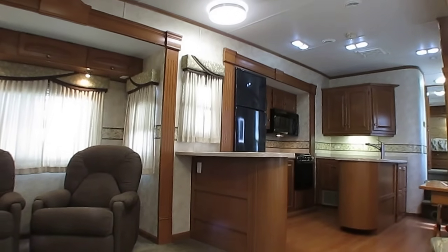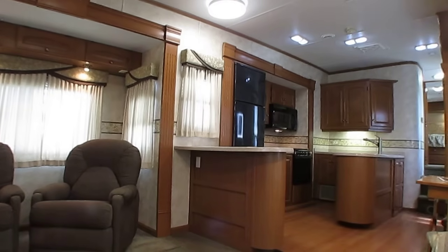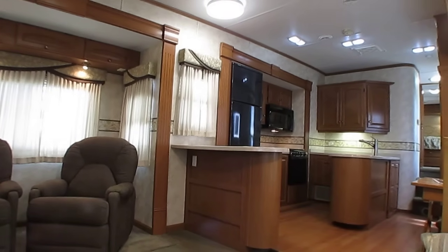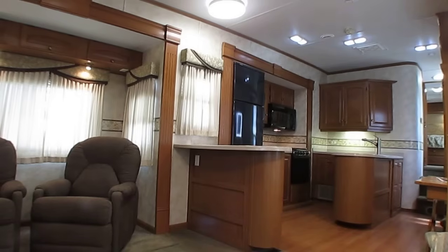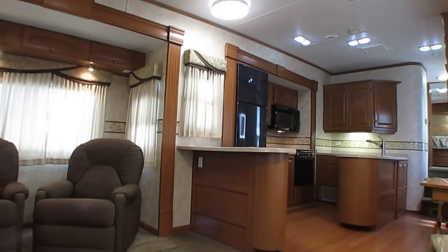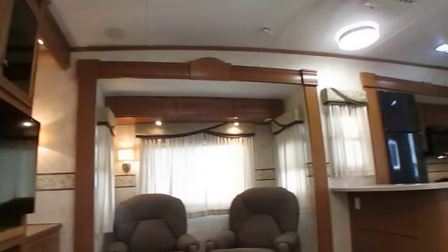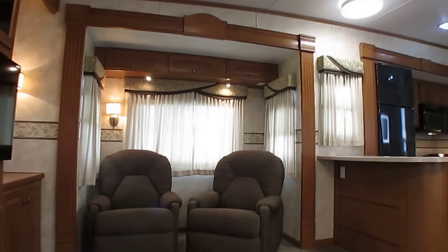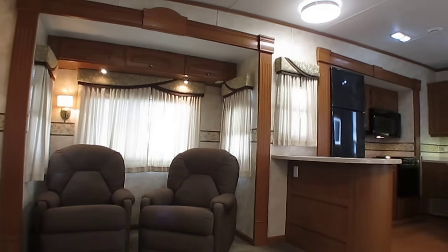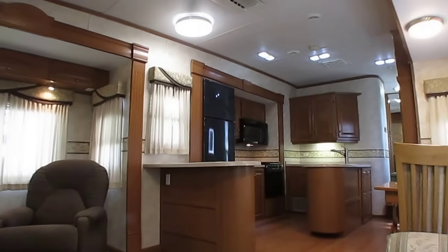This unit will be checked out by our certified RV techs after purchase. Way it works is if you want the option A haggle-free price of $19,900. Once you buy the unit, it goes into line to get checked out. Currently, it takes us a week and a half, 2 weeks. You want to verify that before you buy the fifth wheel, because that lead time changes every single day. Way it works, folks, is after you purchase it, it goes into line. Once it gets its way to the front of the line, they're checked out in the order that they're paid for. My RV techs are going to spend some time in it.